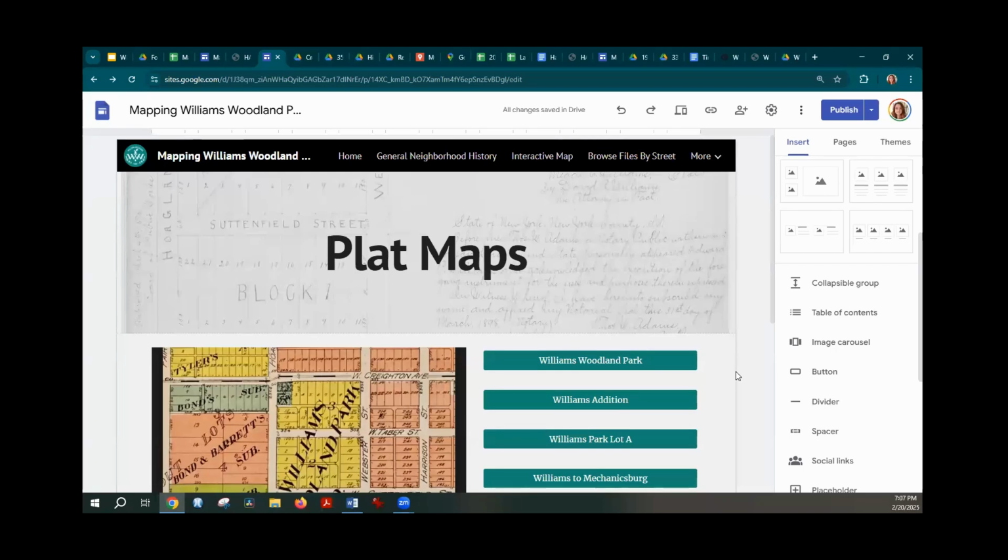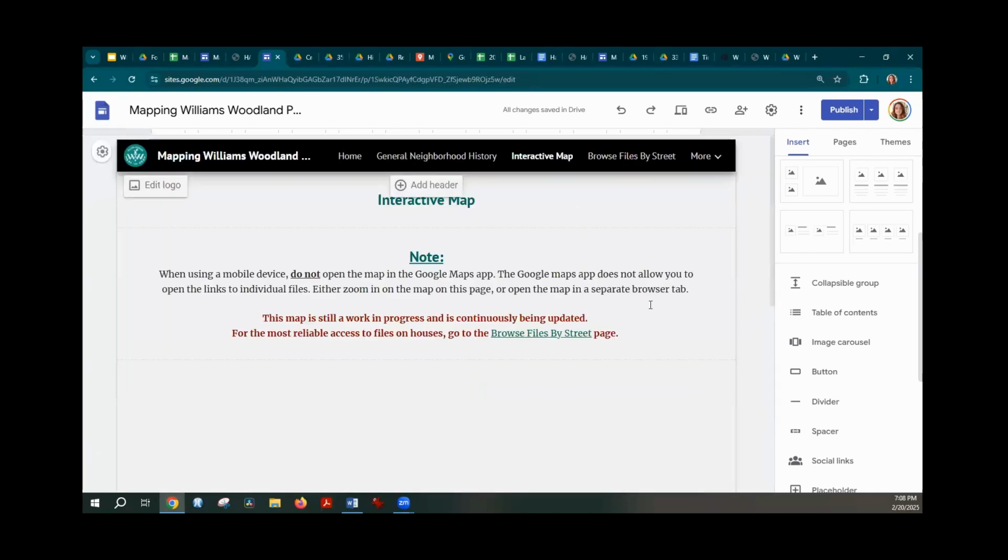But these buttons, you can link them all out to Dropbox. You can link them to anywhere else you want. But Google Sites, like I said, is a free platform. You can make as many pages as you want, to the best of my knowledge, unless that has changed. And it's easy to use. I mean, a child could do it. Granted, a lot of kids know more about coding than I do. So that's this stuff. Now, this interactive map.